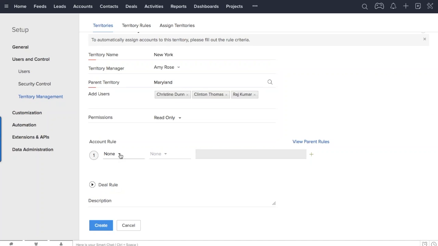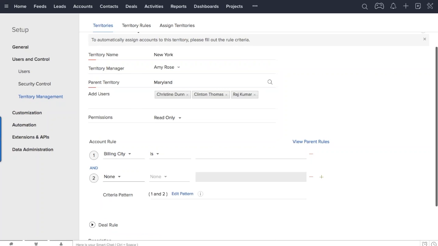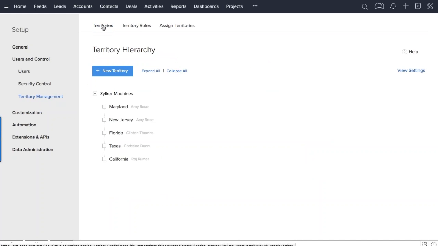All you have to do is define the territory criteria. If you're going to categorize based on the city and the country, you can define the city and the country as criteria. You can define the rule criteria so that automatically the territory will get configured to the specific region.